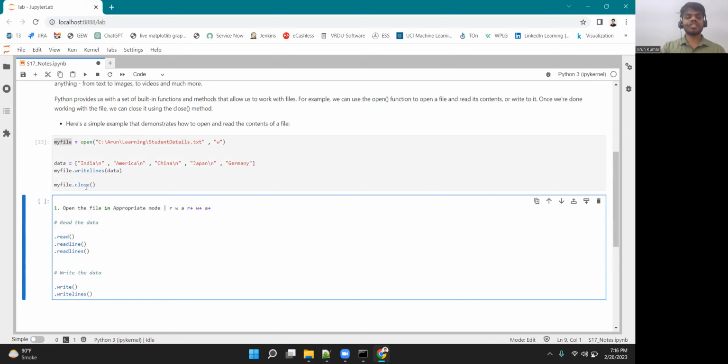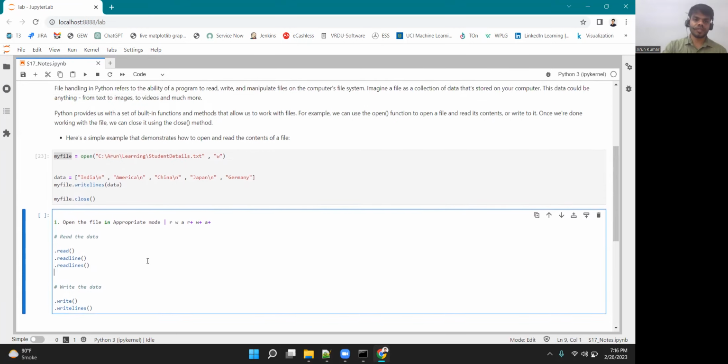All right, we just used it. This is to read complete data as a single string. This is to read by the character counts. This is to read all the lines as different elements in the same list. This is to write one string at a time in a file. And this is to write a list whose each element is considered as a single line into a file altogether. Okay, so that's how it is used.